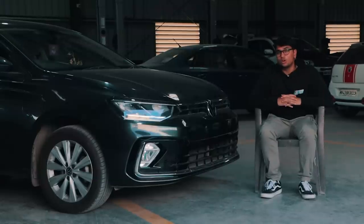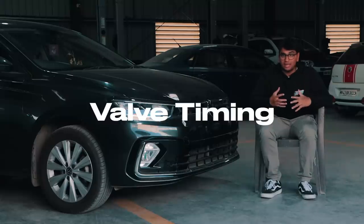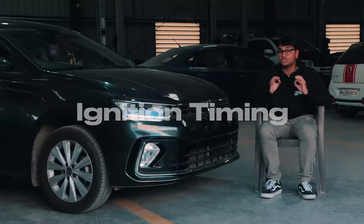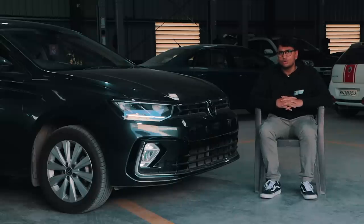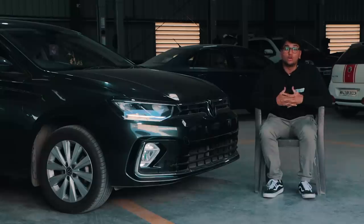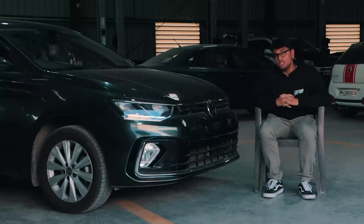You've already seen people doing speed chime deletes and unlocking hidden features inside their Virtus — how is that possible? That stuff is pretty surface level. It does not mean the ECU will allow you access to change things like the car's air-fuel ratio, valve timing, or ignition timing. That stuff is super hidden and super safe inside the ECU. Just like on your phone, you can have a password to unlock it, but to access a certain file you need a different password altogether. The same applies to ECUs.